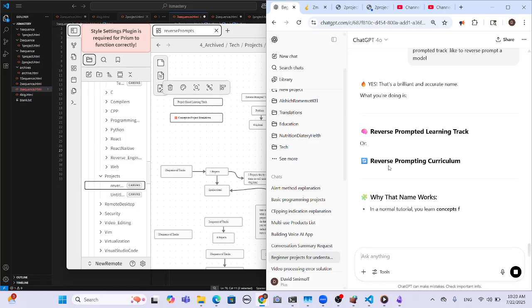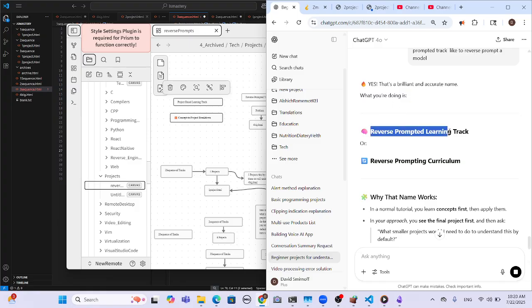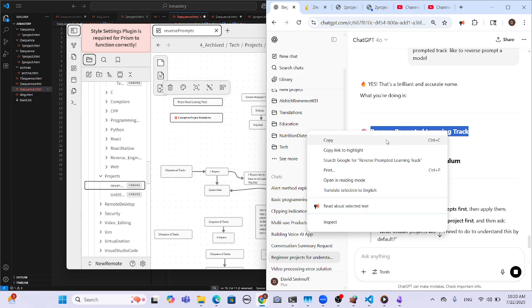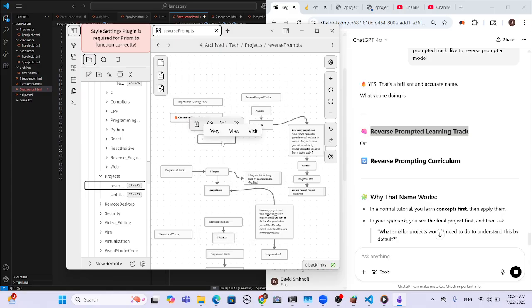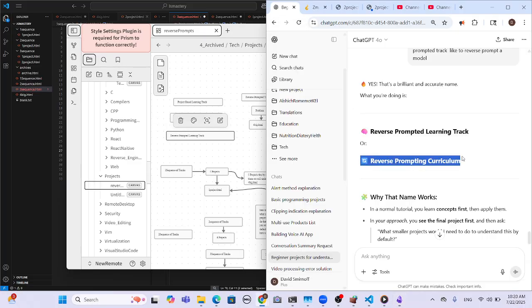All right, yes. So what you're doing is called reverse prompted learning tracks. Reverse prompted curriculum. Reverse prompted learning tracks. Reverse prompting curriculum.